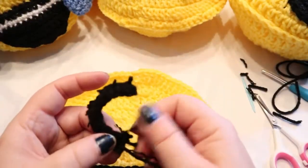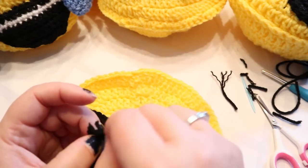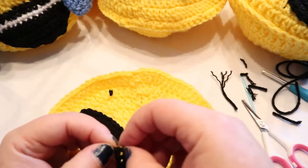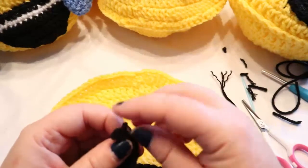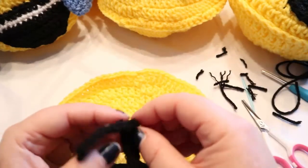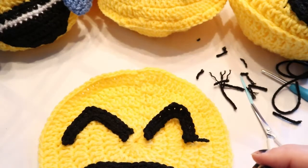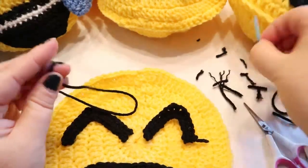All right, let's try this again. Now we can pull all this out of here. Oh yeah, I got that knot there. Oh, I made this knot in here. That's fine. We can just snip that off. Pull my slip knot closed, and I'm just gonna tuck him underneath there. So it'll clean up fine. And you know what? If it doesn't, it took 2 seconds to make this eyebrow, or this eyeball, so. We'll pull all the stragglers out, or cut them off. That pulled on a piece of thread. And let's try this again and try to get it to where it's supposed to be. So just get yourself a piece of yarn.